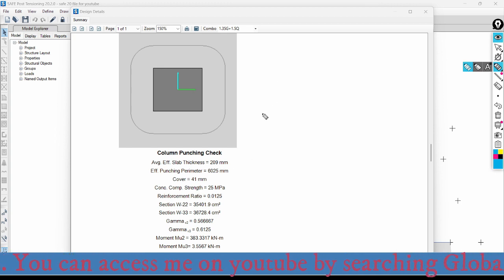Here we have a slab, and we have a bottom reinforcement here, and here we have the reinforcement in y direction, and this one is the reinforcement in x direction.